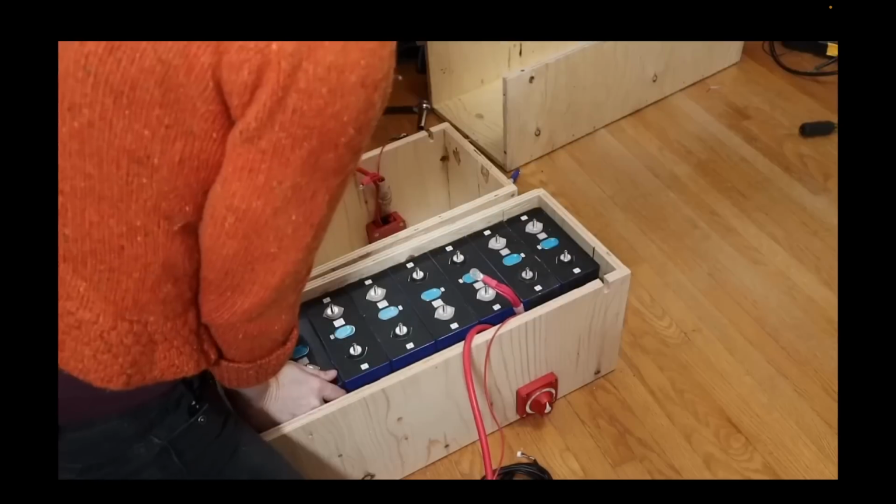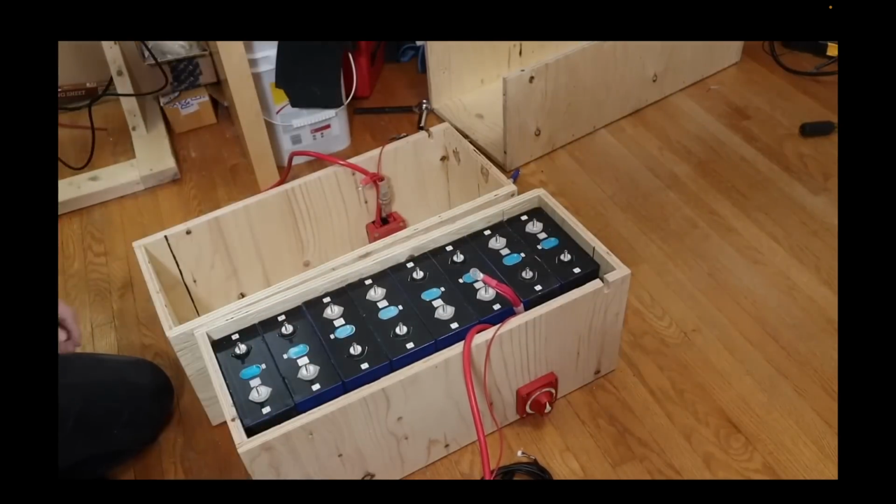Oh, this is tight. It's in. They're not coming out of the box non-destructively.